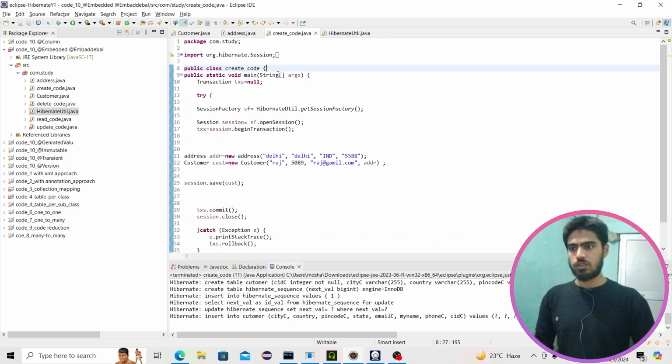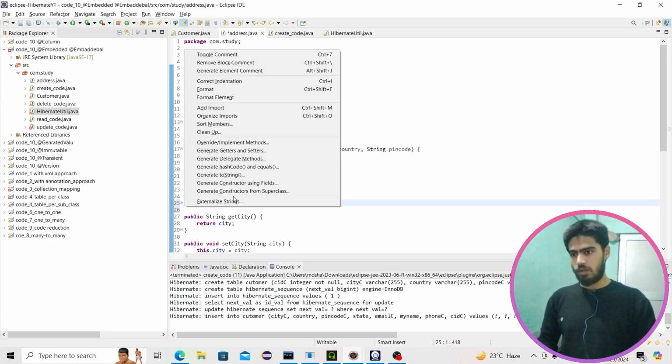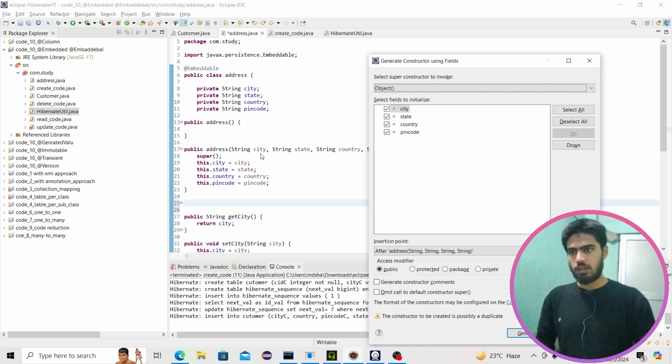This is happening because in here constructor we have provided the country and state. So let's say we are not going to provide country and state this time. For that there has to be a constructor without state and country.